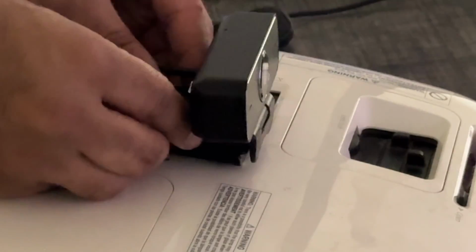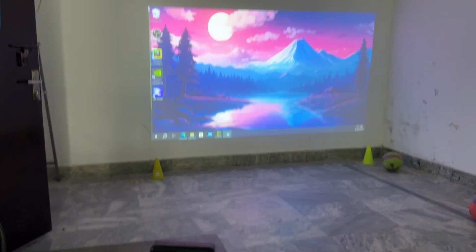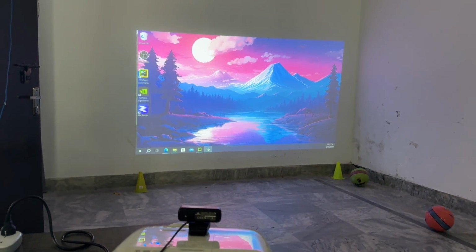Let's attach the second camera now to find where the ball hit. So here you can see the webcam is working and it is able to see the complete projected image. For detecting the ball, we can use the YOLO method. These detections will not be that great, so we can use YOLO to label our data, and then we can train our own custom model, which will perform much better than the default YOLO method.